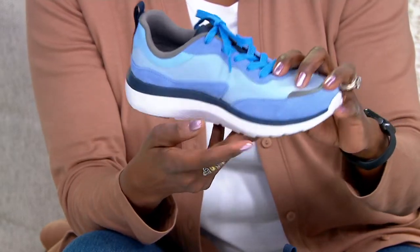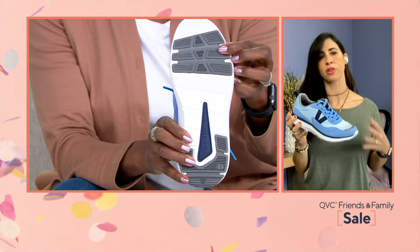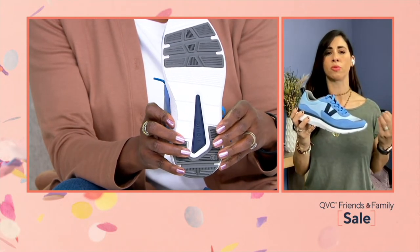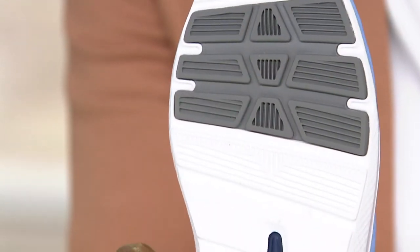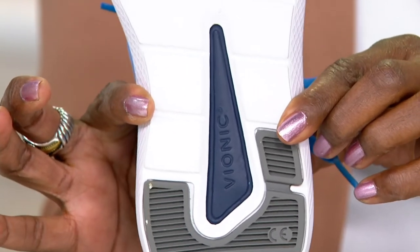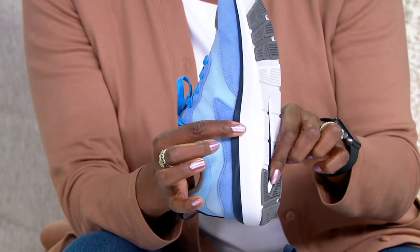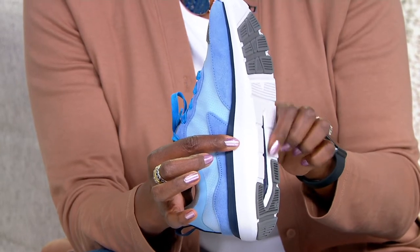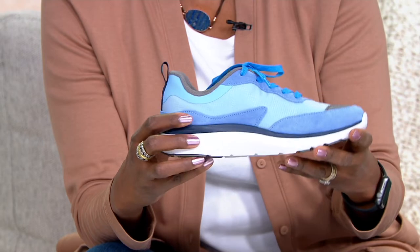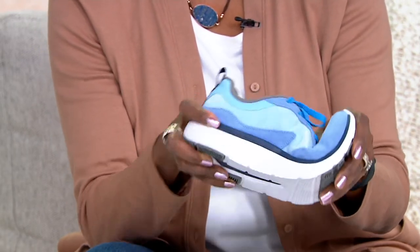If you flip it over, you've got that non-skid bottom. The thing that sets us apart — there are some fantastic brands out there who do insoles, and you can spend a ton of money on them, but they don't last or don't live up to giving you the support you need. You can slip this Ace on, go do your 10,000 or 15,000 steps, go to your classes at the gym. It's really such a versatile sneaker because it is meant to exercise in and to live a healthy lifestyle.